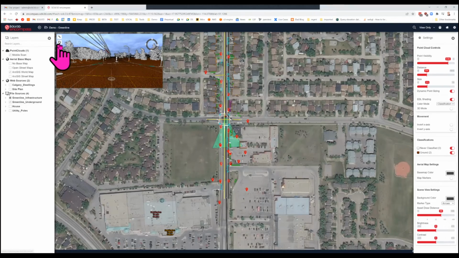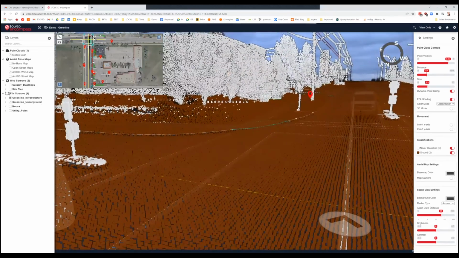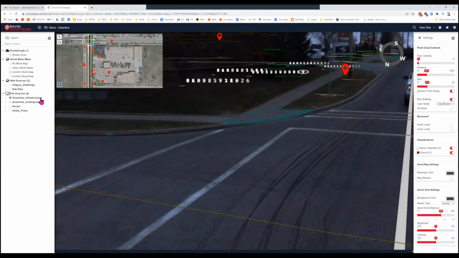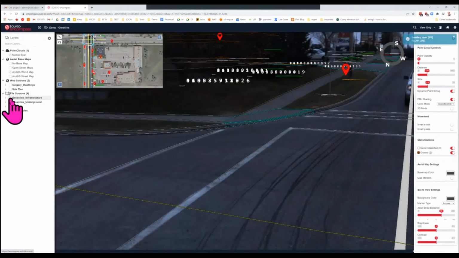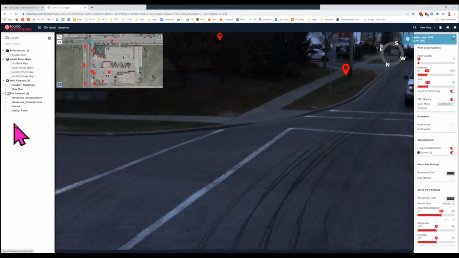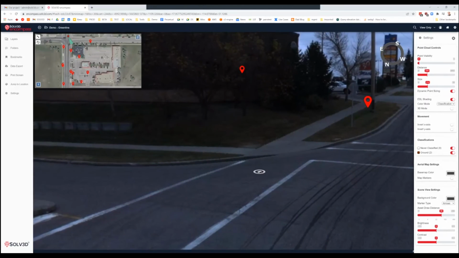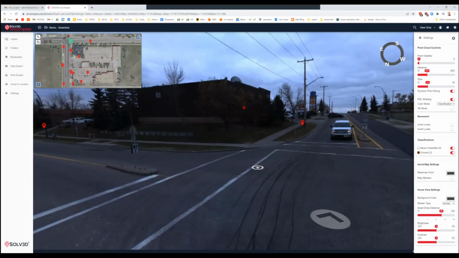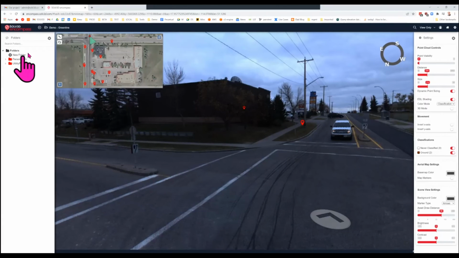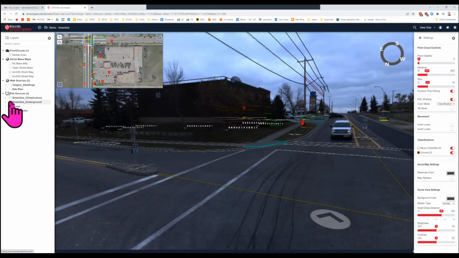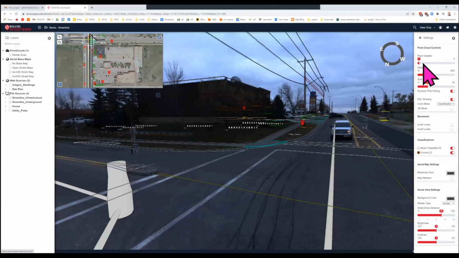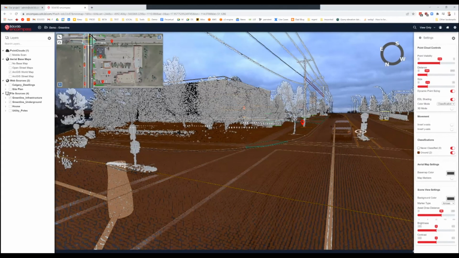So if I just zoom in here to this road and turn down my point cloud, I can quickly toggle on and off these layers just by clicking the checkbox. Yeah, and that's a great example of where you may need to adjust. If you want to see how the CAD drawings line up with the photo, for example, you turn down your point cloud. Or if you wanted to see how the drawings line up with your point cloud, you turn up the point cloud. So that's a really good example of where you might need to adjust what you're looking at. That's correct. I think that's it for this video.